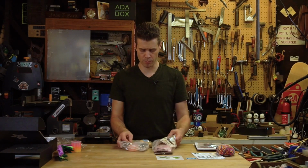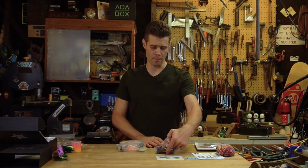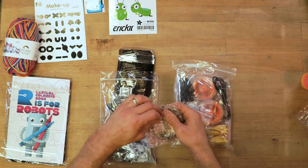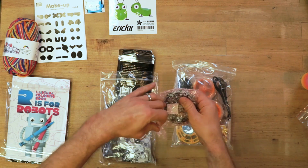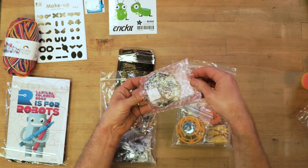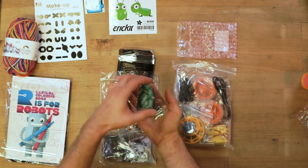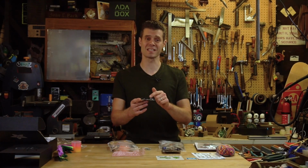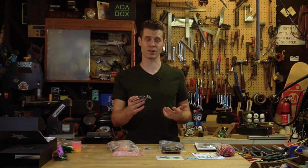And now, before we go any further, let's talk about the real main event for Adabox 8, and that is the Cricket. So if we open this up, you're actually going to find a few things in here. We have, most importantly, the Cricket itself. The Cricket is a pretty incredible board. This one was designed to work with the Circuit Playground Express.